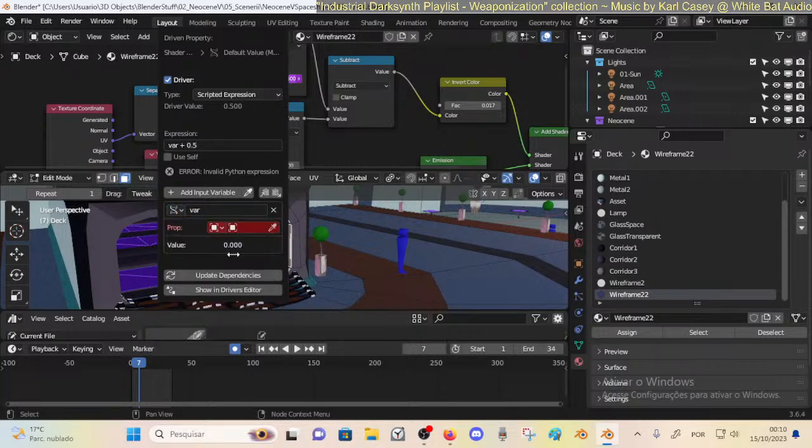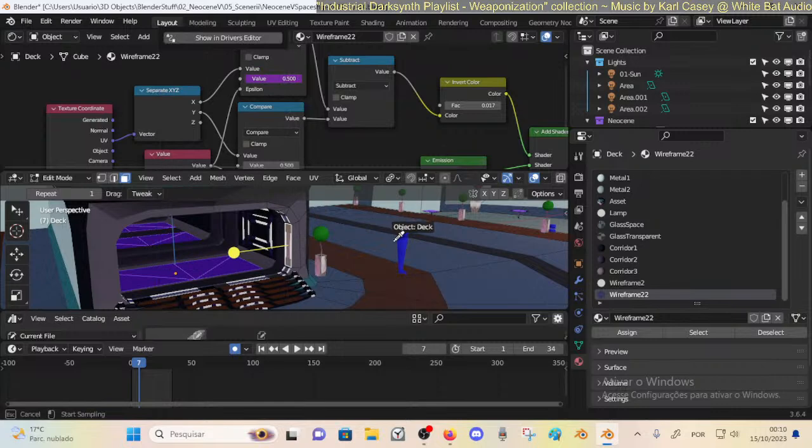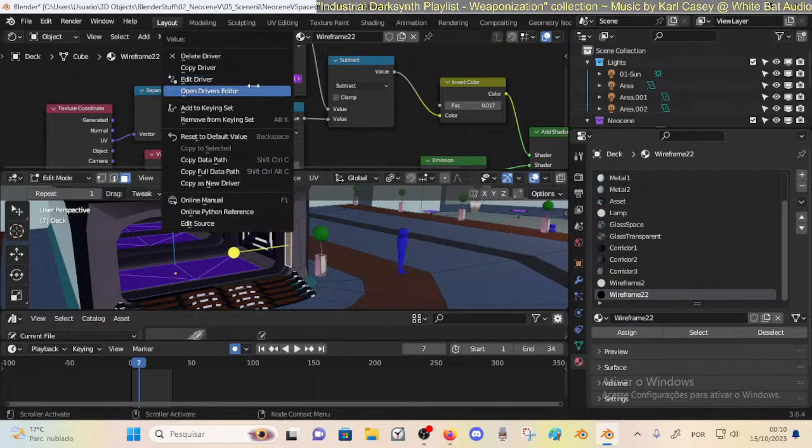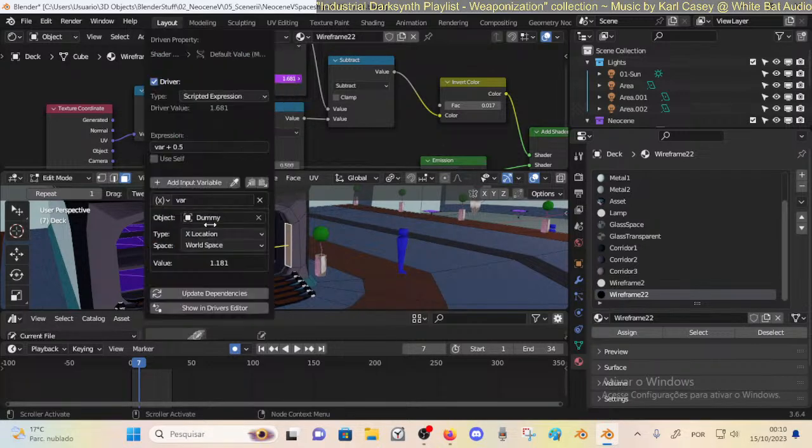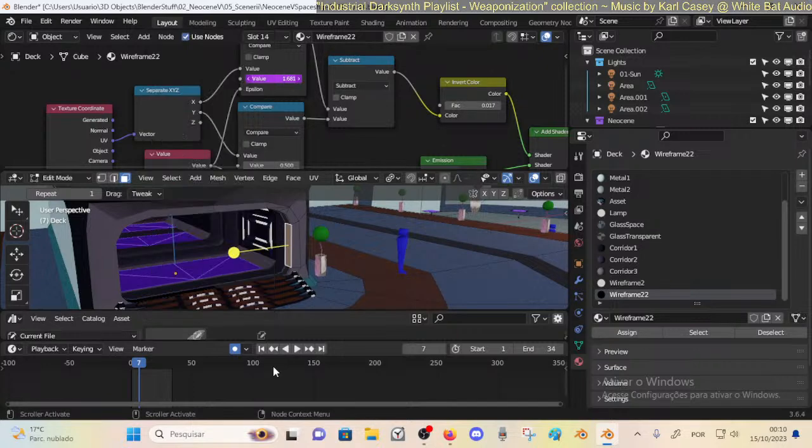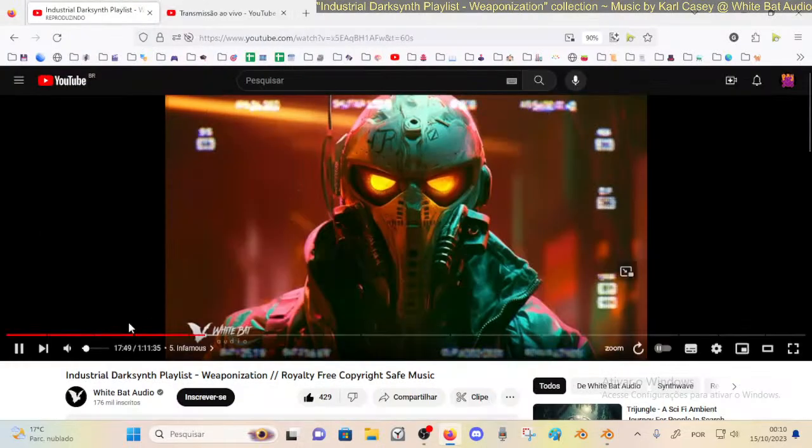So single property, no, it's not single property. Transform channel, object, dummy. Then I want to have X location on local space, and then we want to, yes, location.